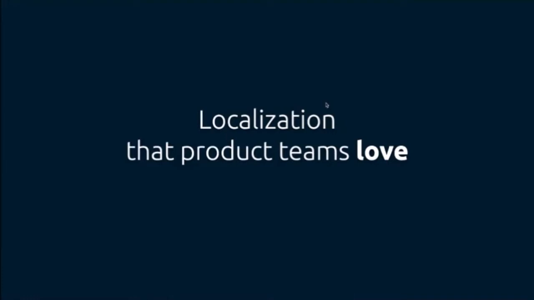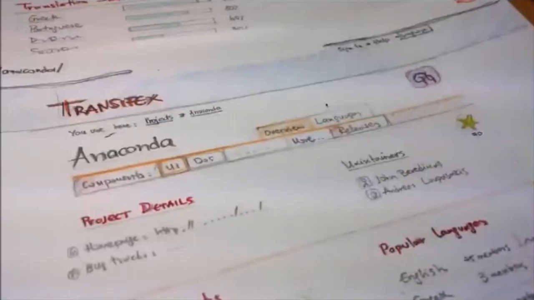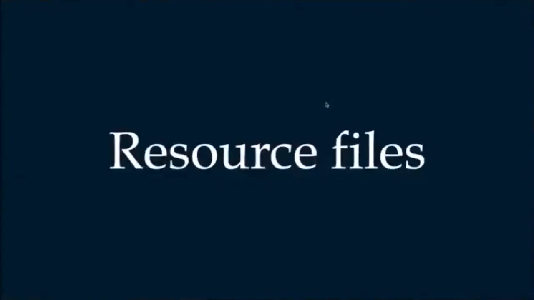So I think 13 years later, we still haven't achieved this vision. We're getting there. But when we did a retrospective and thought, okay, how do the next 10 years look for Transifex? Where do we need to go to make localization available to every developer in the world and not have to wait until the company is like 200 people before they localize? And I think the common denominator that we found is that the biggest problem is resource files. Every single bit of innovation that we wanted to do had a bottleneck around the architecture of resource files.